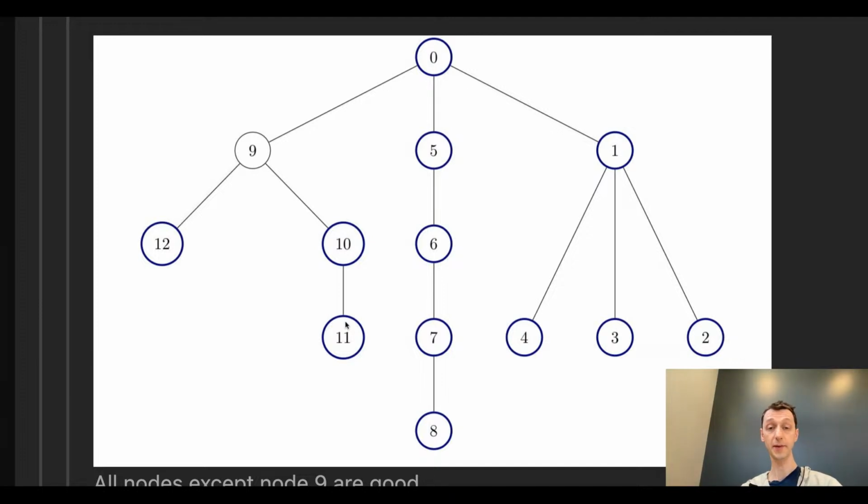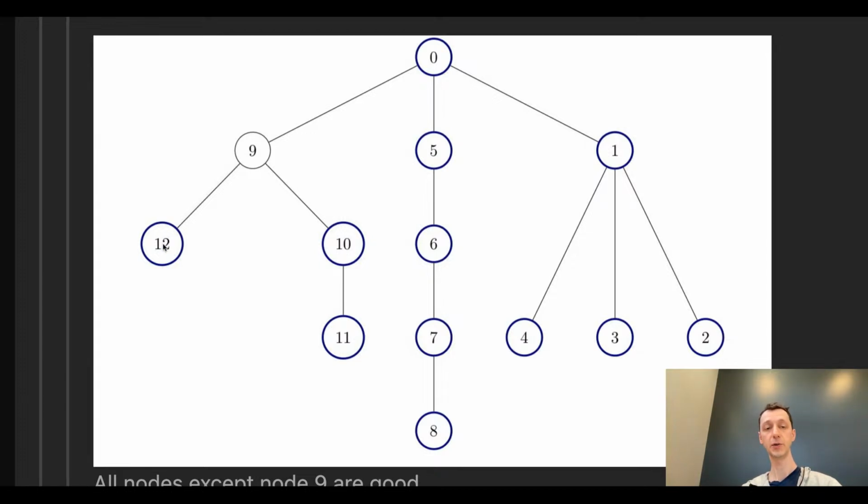It will be 11. 11 will also check it, so it will be tracked as a good node. And 10 will also determine it's a good node, and it will return its size. So from each node, we need two things.